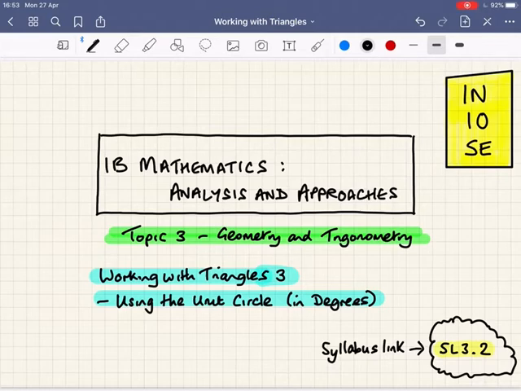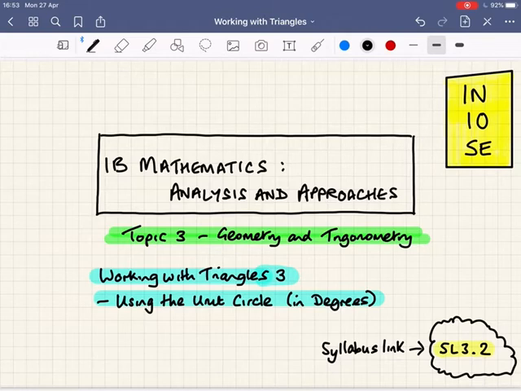We are now going to be looking at how we can use the unit circle that we discussed in the previous video in a number of problems that we might be given with angles in degrees. In the previous video, maybe you found that complicated, made your head hurt, just understanding how it worked. So hopefully by giving some examples in this video, it will make things a little bit clearer.